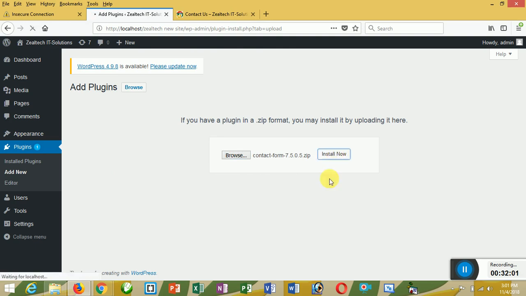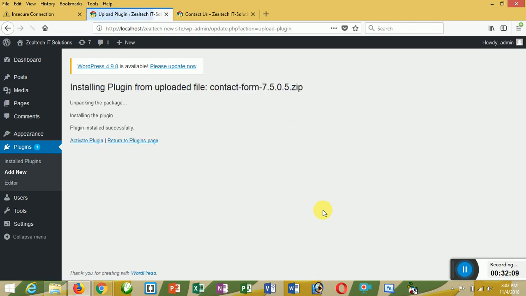Plugin installed successfully. You can activate it here, so let's activate it here. Just click on activate plugin. Now once the plugin is activated, you see it in the plugin directory.